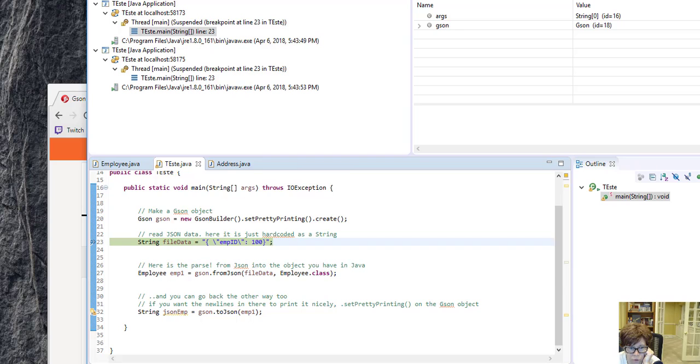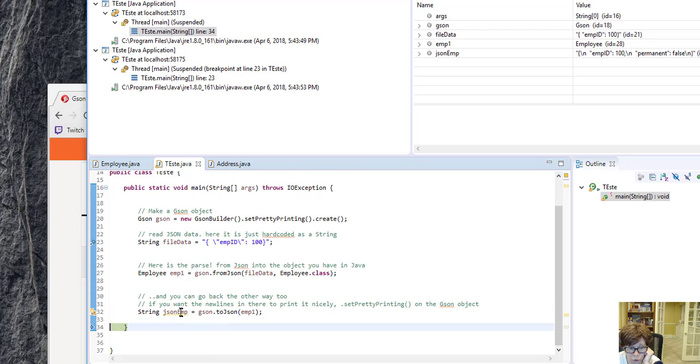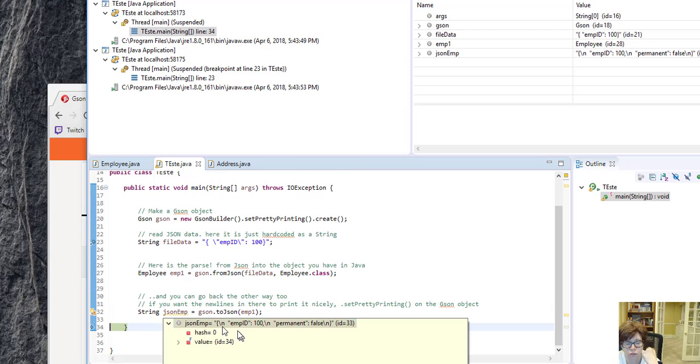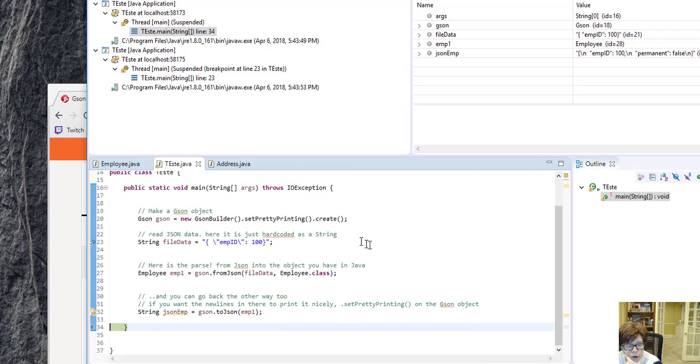we're going to walk down. Same thing. We've got the file data here, and we've got it read into the employee now. There's ID with 100. Because we have pretty printing on now, you see how it's tacked in these really nice line feeds so that everything is lined up, and each key value pair is on a separate line. So there are little extras you can put on like that, but that's the basic idea, and I just wanted to see if we could get you there. Okay? All right. Thanks.